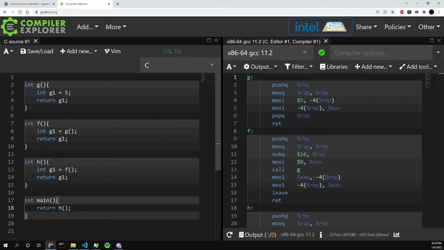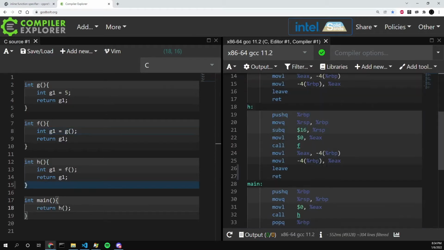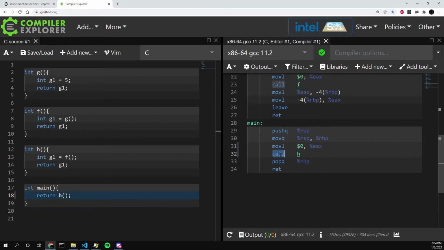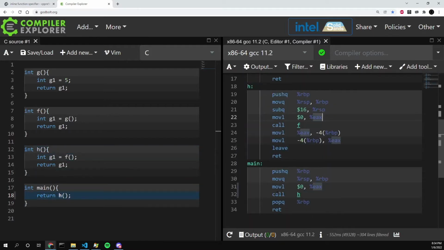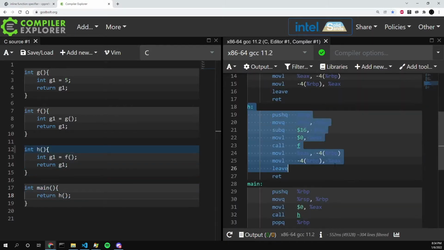Return h. So traditionally, when you call a function, you're going to see this call instruction right here in assembly. You don't need to know any assembly for this, but you can see it says call h, and we have this h up here. Effectively, this is saying, all right, we're going to call this function called h, and here's all the code for h.